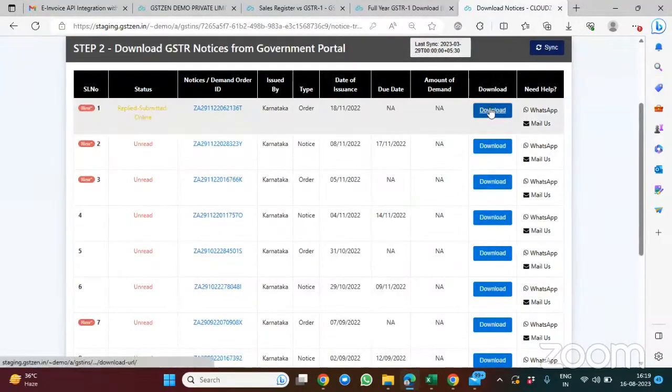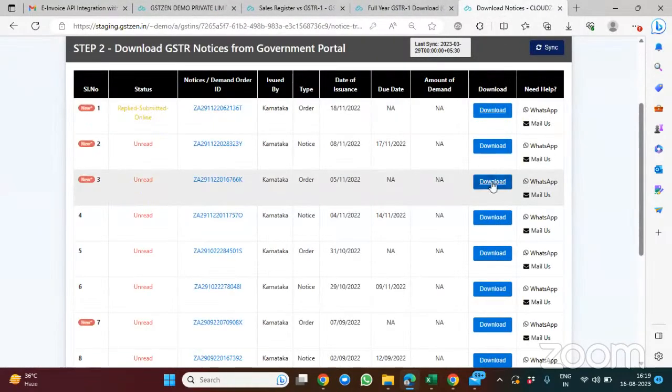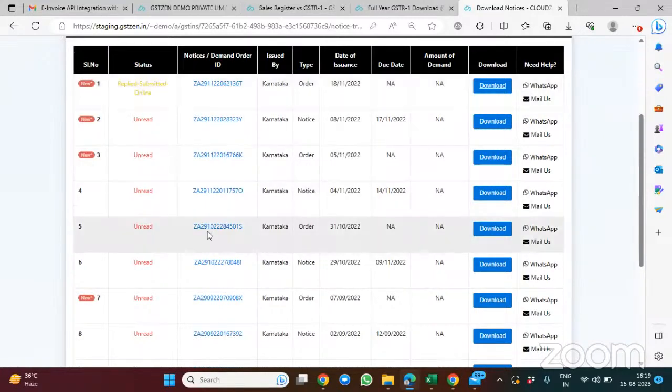Once that sync is done, I have a summary of the notice here. I can download the PDF. That option to download the PDF is available here. And I can also save my working to keep track of all the notices in the portal itself. The status: replied, submitted online, unread.